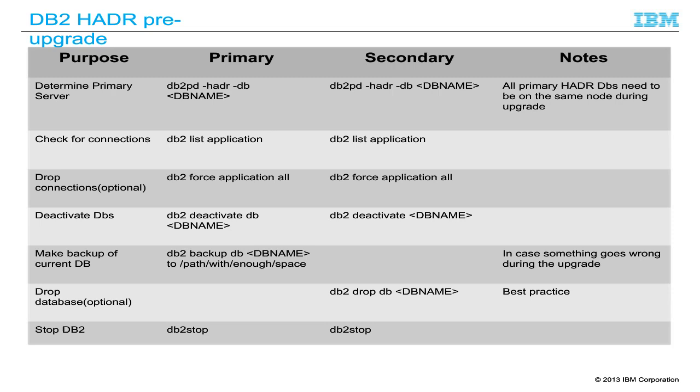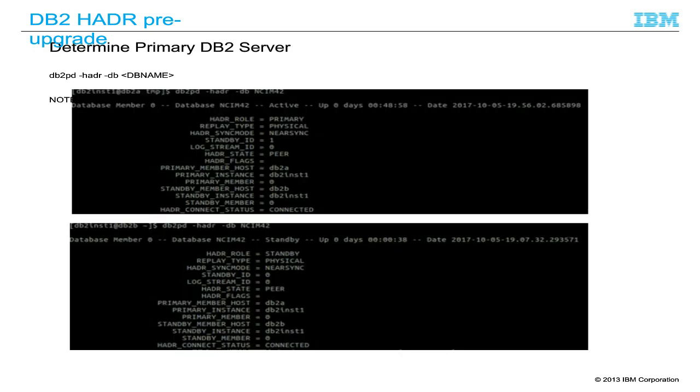So let's go ahead and we'll take a look at this in action. Here our first slide is determining which one is the primary. If you look at the two commands, there's machine DB2A and machine DB2B. Right now, DB2A is the primary, DB2B is the standby. So that's important to know. And there's the command to run to get that information. There's much more information in the command. This is the most important information right at the top.